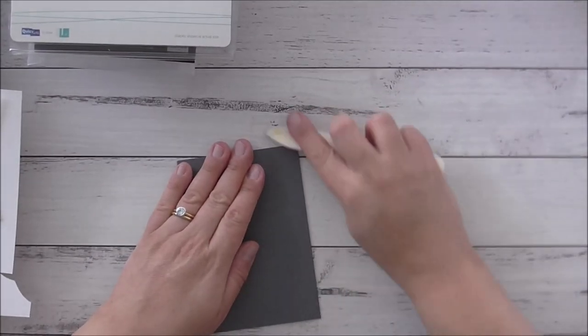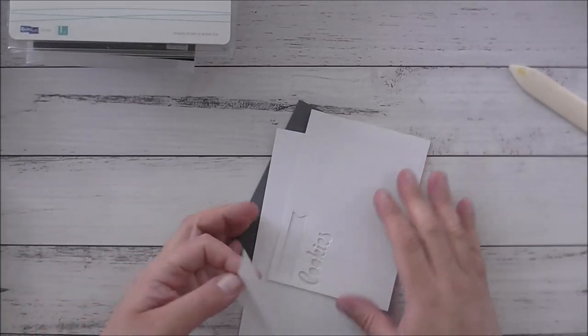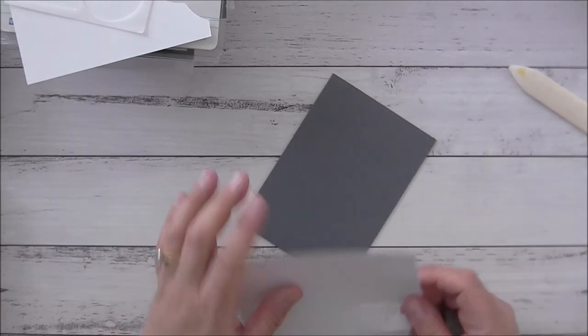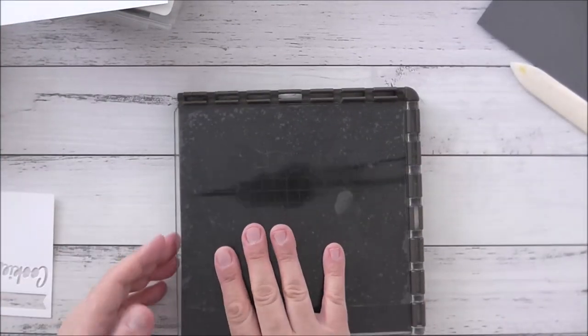Use it. I quite like this. I'm using some scrap Whisper White cardstock and some vellum. So what we're going to do first off is I am going to stamp my images on here to start off with. I'm bringing out the Stamparatus because I like the size. So whether I'm a demo or not, I actually really like the size.